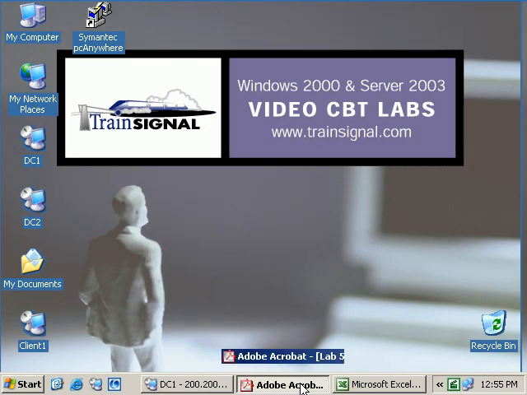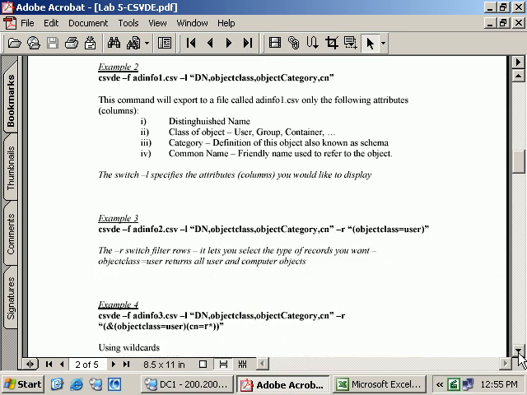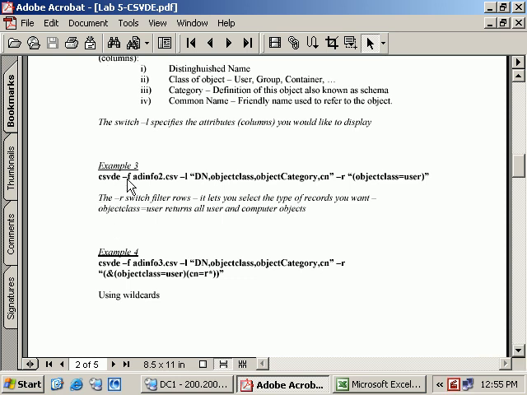So going back to our notes over here, we did the second example. Now in the third example, we're going to do the following. Let me explain to you what we're going to do here. csvde -f to create a file called adinfo2. So this will be a new file. -l, that means show me the following columns. So up to this part, the command is the same except for the new file name. Now what I'm going to say -r, which is the rows. What I'm saying is limit me to the following rows, and over here in quotations and then in parentheses, you need to type the words objectClass=user. In other words, what you're saying is that show me all the users of the BrendanBrady.com domain. That's how the syntax is written.